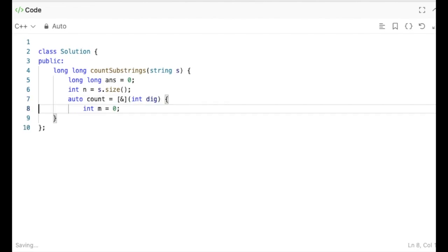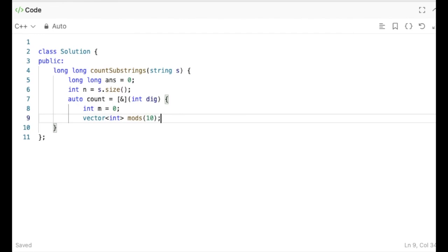First we keep track of m, which stands for the current modulus, and mux will have a size of 10, and each value in the array represents how many prefixes there are that we can match with. The first thing we need to do is to initialize mux[0] to 1, because if the whole prefix is divisible by the current digit, it means that we can use the whole prefix as the answer.